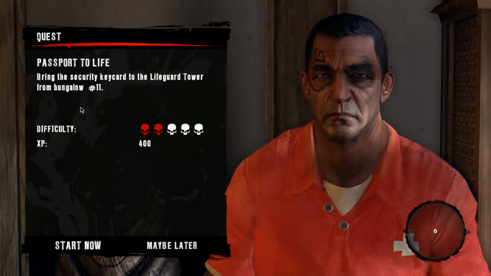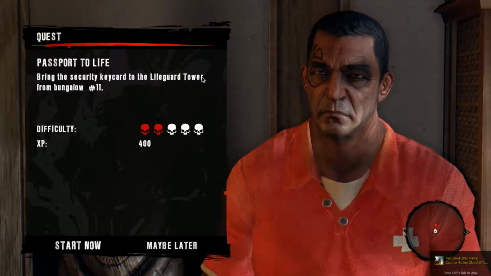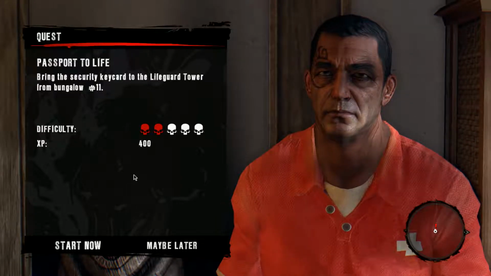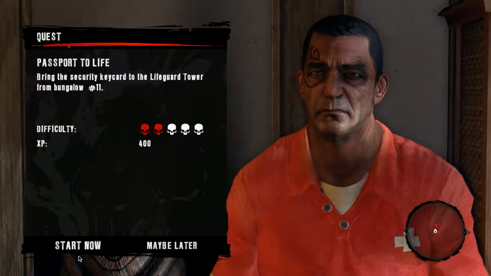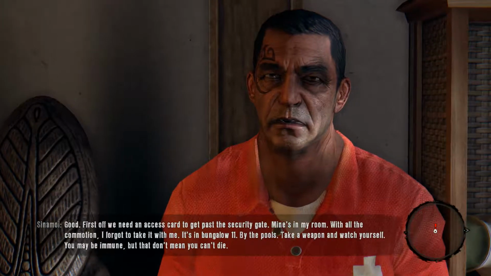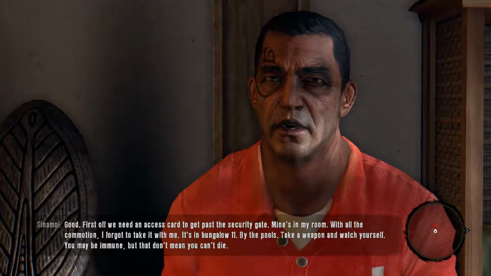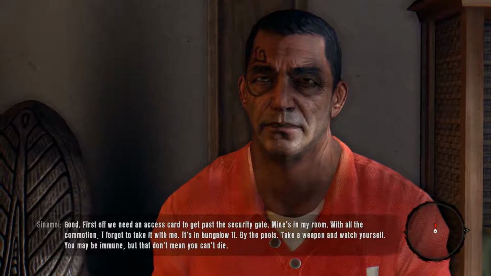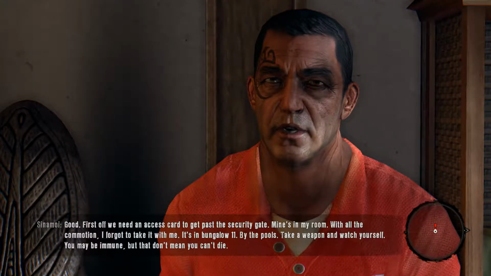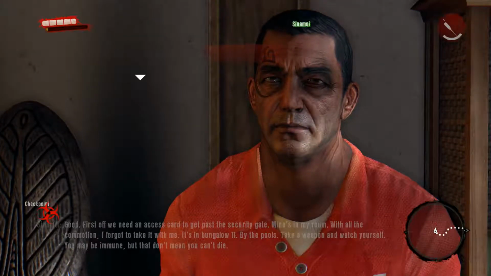Okay, quest. Passport to life. Bring the security card to the lifeguard tower. From Bungalow 97. Fairly easy difficulty and 400 XP. Now. Good. Perfect. First off, we need an access card to get past the security gate. Mine's on my with. Pools. Take a weapon and watch yourself. You may be immune, but that don't mean you can't die.